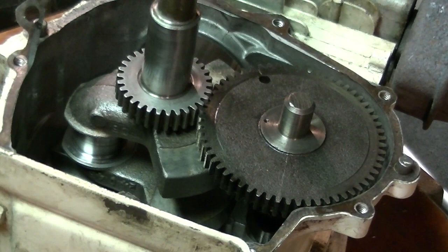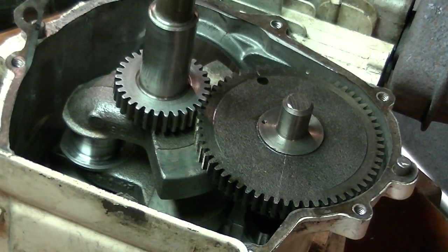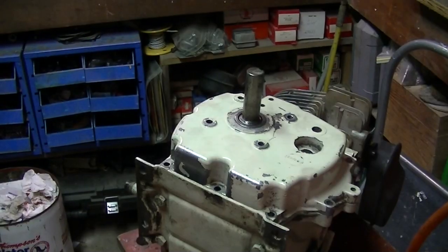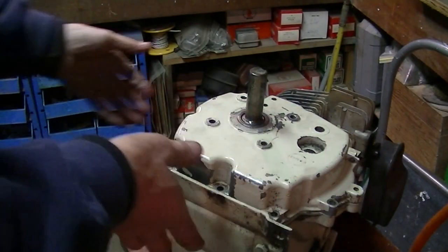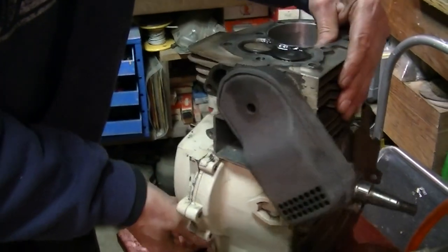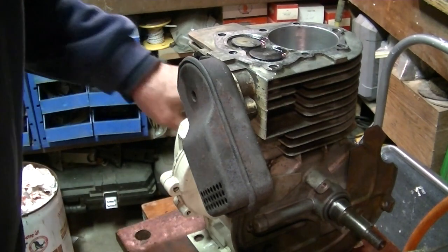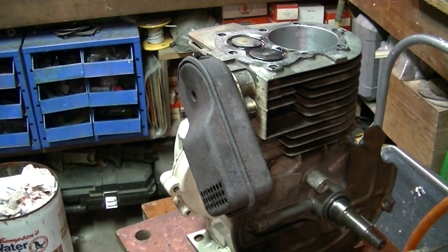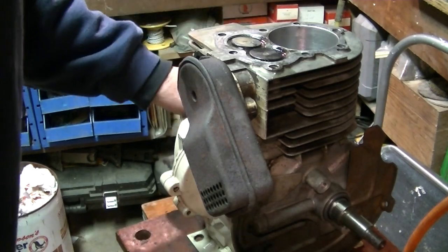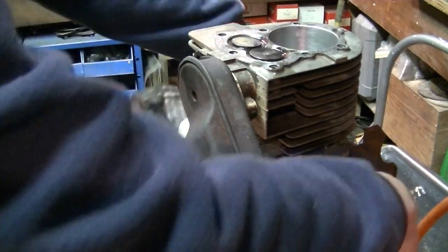Okay, we're going to put the side cover on and just see how the valves open and check them out. Okay, the side cover is on, but it's not bolted down or anything. Now what we're going to do, easier if I had some gloves on. A couple of rags, easier to move the crankshaft around because you can grip it better. Just see if those, hey, look at those valves, there they go.